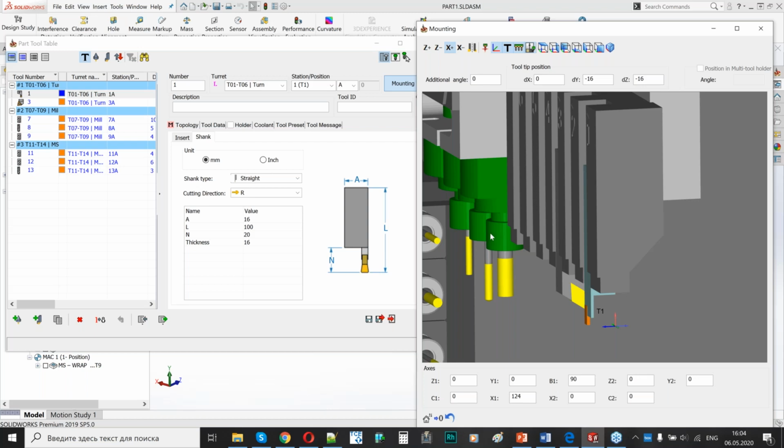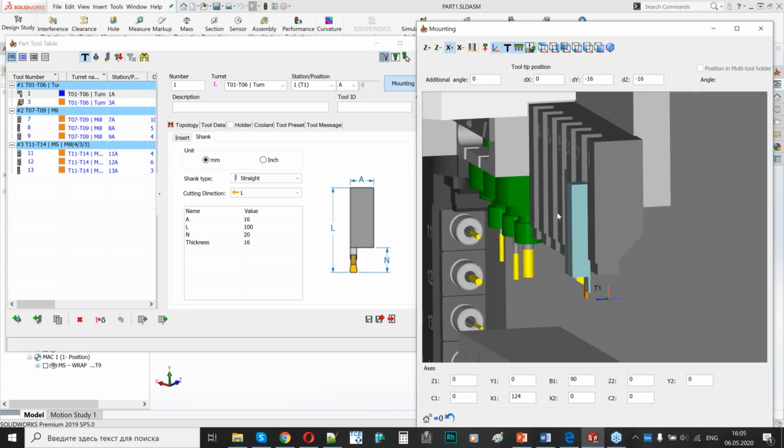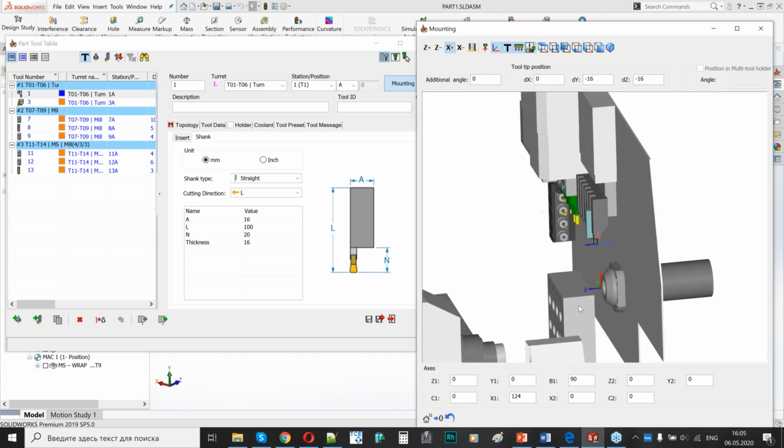But as is known for Swiss type machines, it's a cycle. You will apply this program again and again. It may be like 1,000 parts from one program, and this stop can affect the time, and it will be longer.